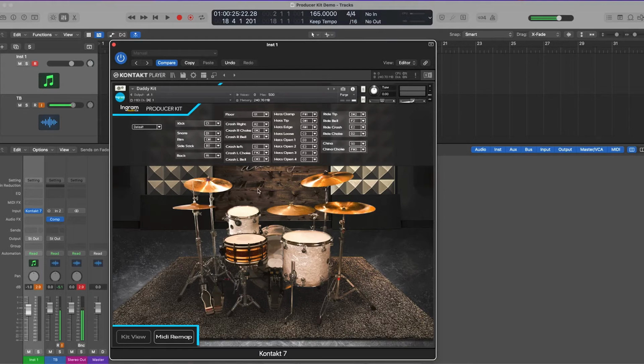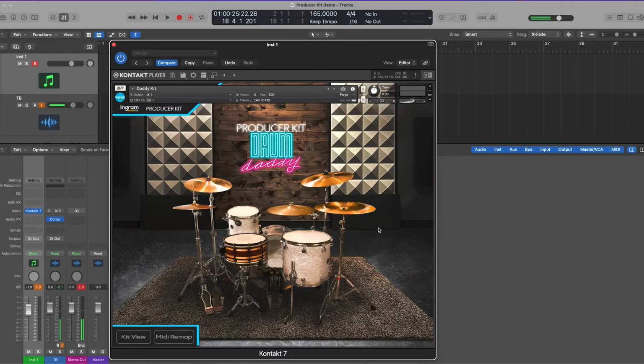And then to get back to just the kit view, you can either click the button or you can just click anywhere behind the drum kit, whether it's the wall or the floor or the rug. You can click there or over there. It doesn't really matter. You can click anywhere. And to pull up the controls for each drum and cymbal, all you have to do is just click on whichever one you want to control.